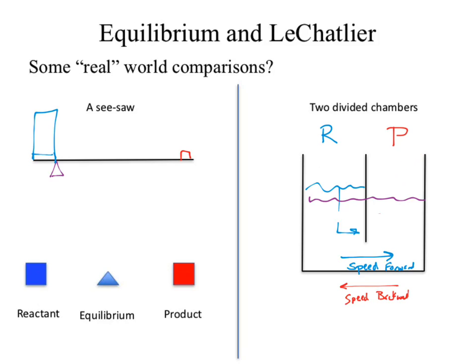Let's just give up. And I'm going to remove some of the product. By removing product, now what happens? It wants to equalize again. So what happens? The reactant will reobtain and shift to reobtain equilibrium. So depending on the individual reaction, I've got different techniques I could go through and do. I could try and remove product to adjust that, and that's probably the easiest one. Okay? Kind of makes sense?